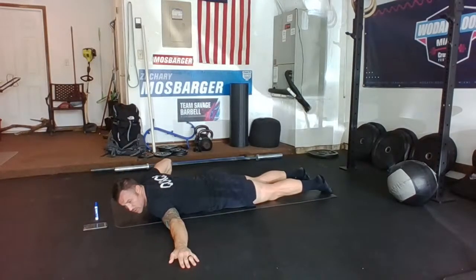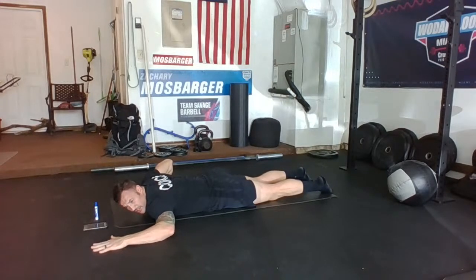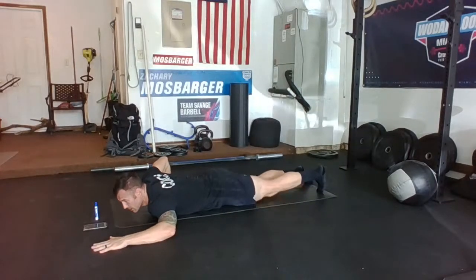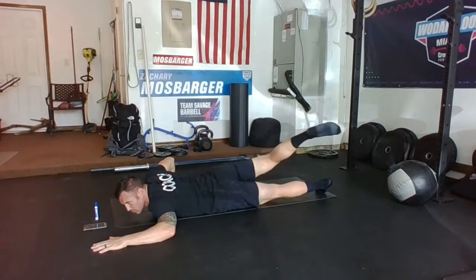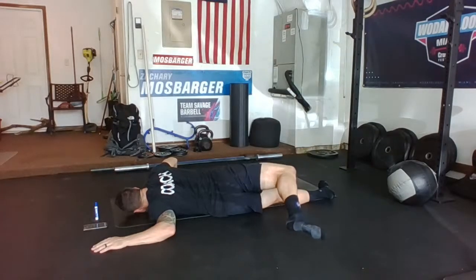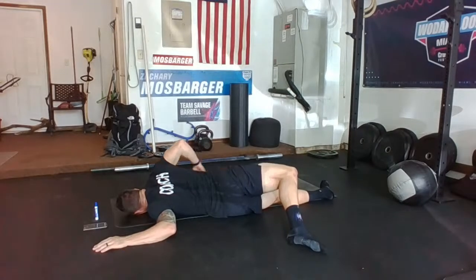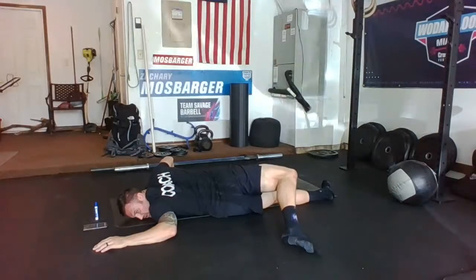I want you guys to, instead of straightening that arm out, go into a 90-degree angle, okay, with that left arm. You're going to take your right arm in a push-up position, press yourself over, and instead of coming way up and over like that normal scorpion, I want you to just sneak. Think about sneaking that leg over, like so, okay? Keep the chin down, chest down. We're stretching that shoulder, low back, and that front side right here, okay? We're just gonna hold this 30 seconds on each side.